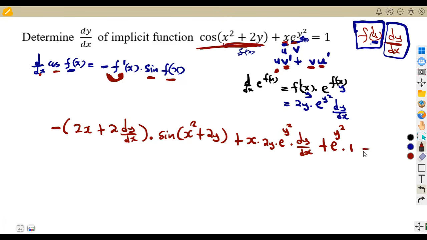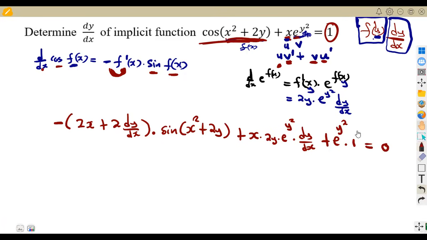All right, this is equal to, remember, the derivative is taken throughout up to the last part of our value, which is the derivative of 1 with respect to x, which is going to give us a 0. 1, it's a constant, it's a number. All right, so this is what you are going to have.